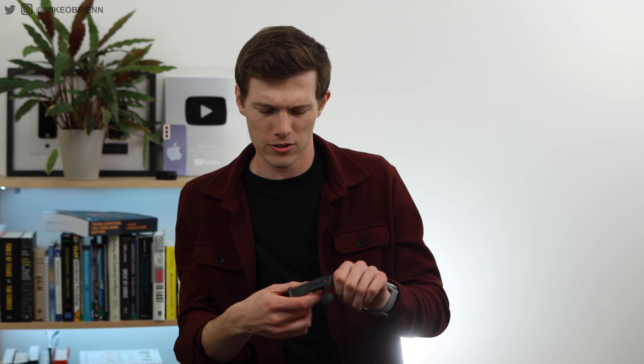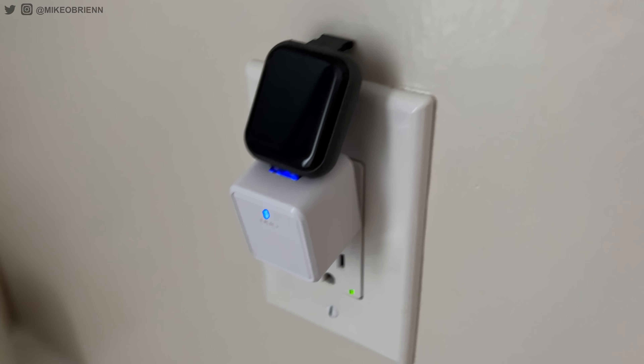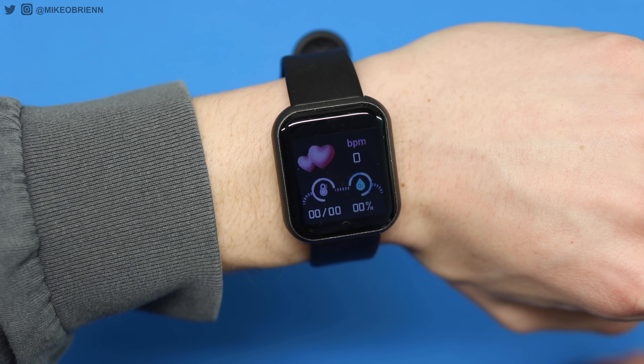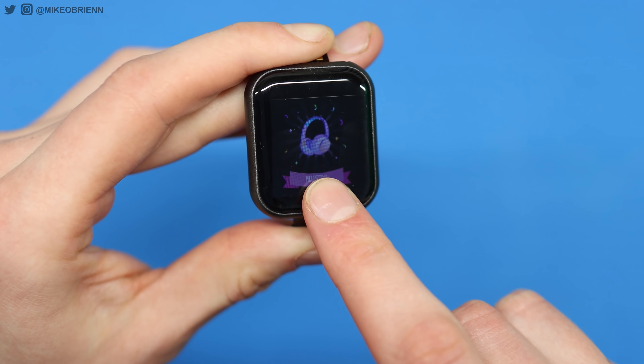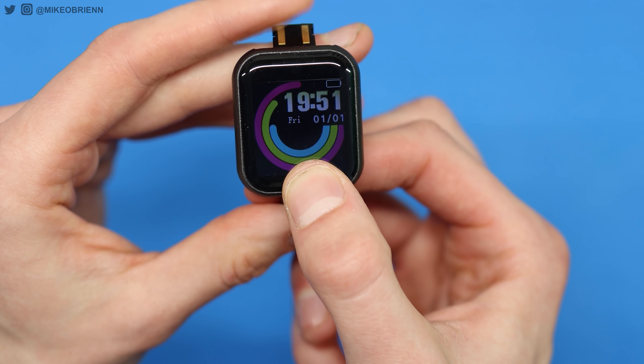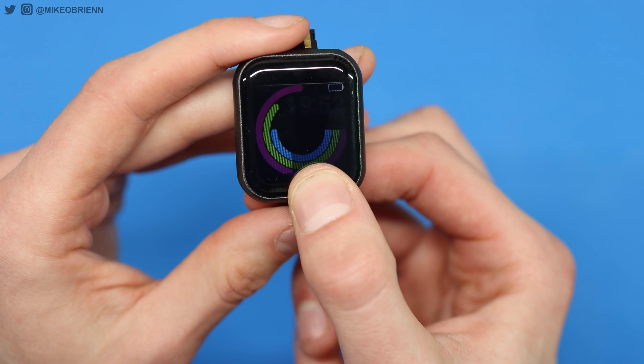Let's plug it in and see if it turns on. I got one of the fake Apple Watches to turn on. This thing is absolute trash. Plugging it into the wall is almost impossible — it interferes with the wall because the USB sticks out at a weird angle. I really don't understand what they were trying to do with this interface. It says it's reading my body temperature, blood oxygen, and heart rate, but all of them are showing zero. So I don't even know why they bothered putting that there — it doesn't have a heart rate sensor. According to this, I'm dead. The watch face is obviously trying to copy Apple with the health rings, but these rings don't actually move — it's just like a wallpaper behind it.